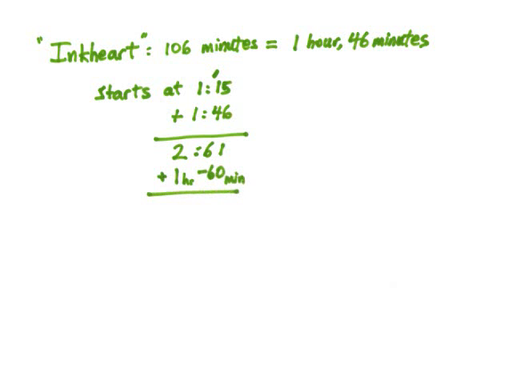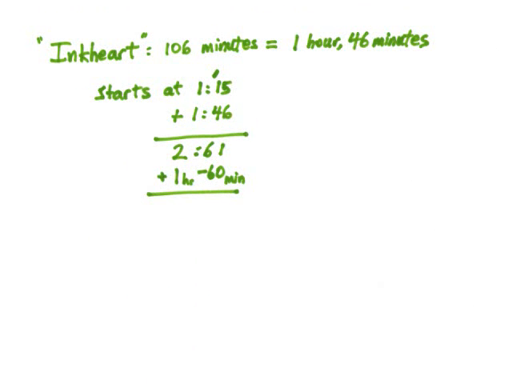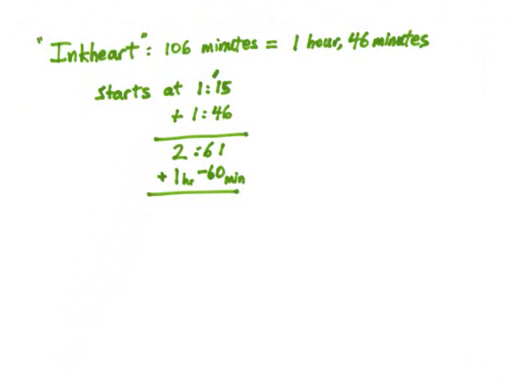In other words, we're going to do one thing to the hours, and then we're going to undo it or reverse it with the minutes part so that our resulting time is equivalent to the original answer that we got from adding the 2 times up there. So we add 1 hour to the 2 hours in the time, and we subtract 60 minutes from the 61 minutes in the time. When we subtract 60 from 61, we get 1 minute, which we write like a time, 0, 1, then put the colon there. Then 2 hours plus 1 hour is 3 hours, and the equivalent time is 3:01.